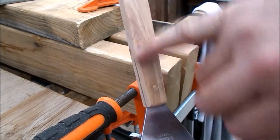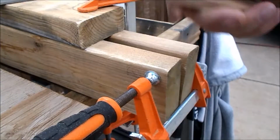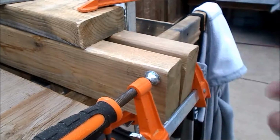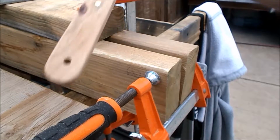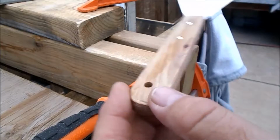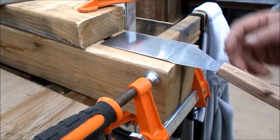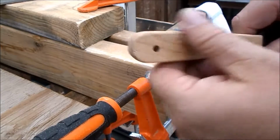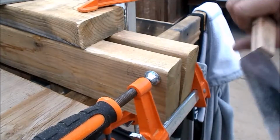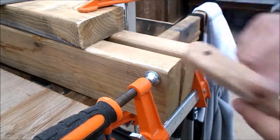A little bow right here, but most people are right-handed and that actually kind of works. I'm not a professional knife or handle maker. I'm just doing these to give new life to the metal. Needs a little more rounding on the corners and on the end here, or on the edges and on the end.